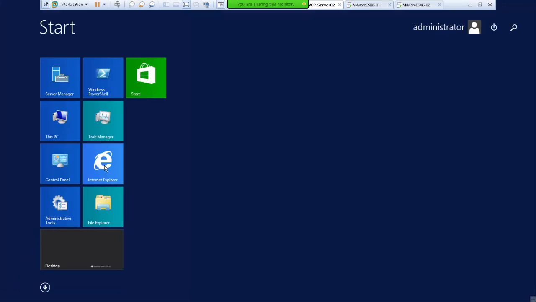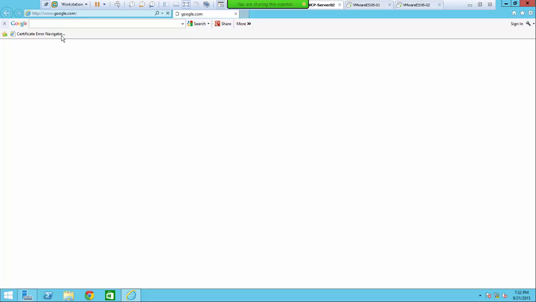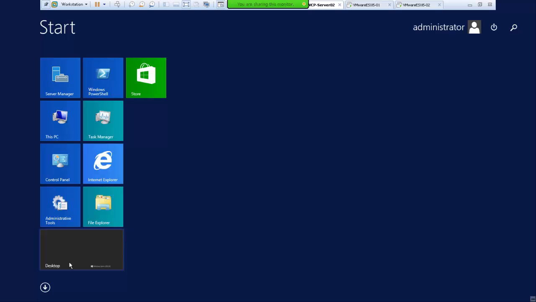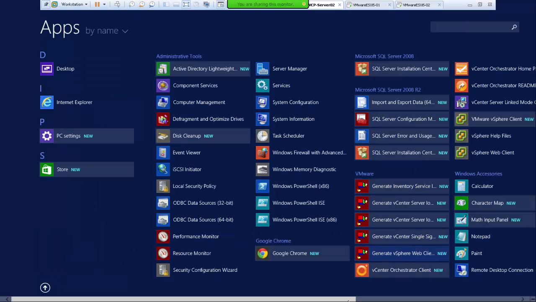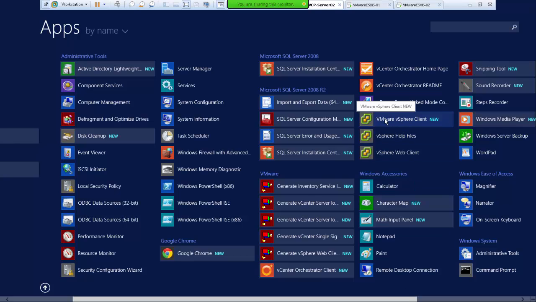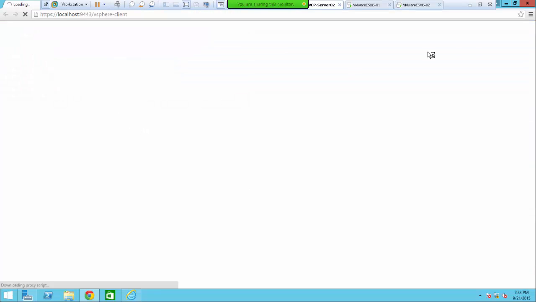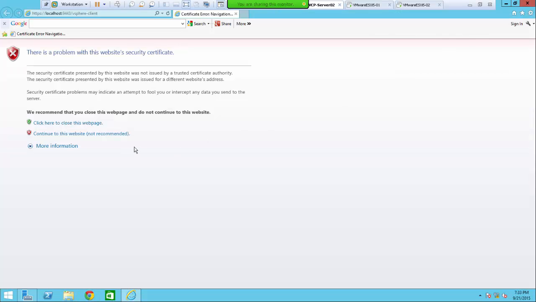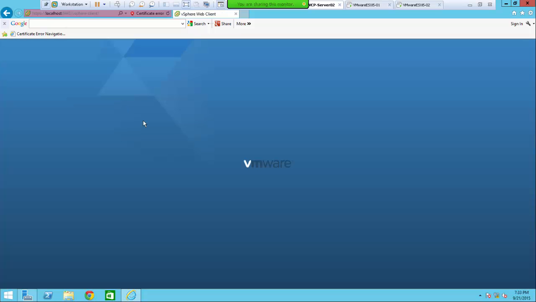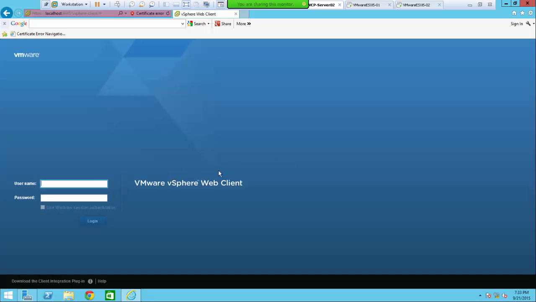So I'll just go to Internet Explorer, and I had already added this path, but of course we know where to go to get this in Windows 2012. We can just go here and VMware vSphere web client here. So that's gonna open the same screen. Oh, but my default browser is Google Chrome, as a good habit or bad habit, I don't know. So I'm just gonna go through Internet Explorer, but if it's not opening for you, just go for that PowerShell script that I showed in the start, and it's in the Google group as well.